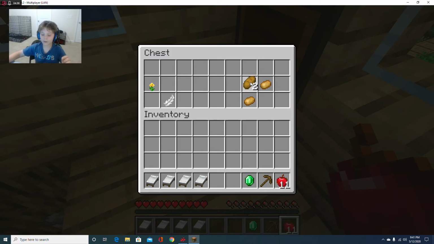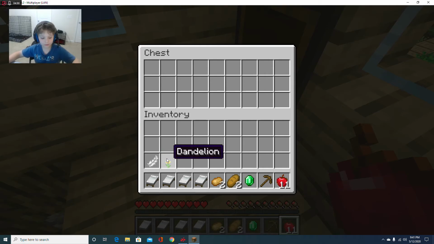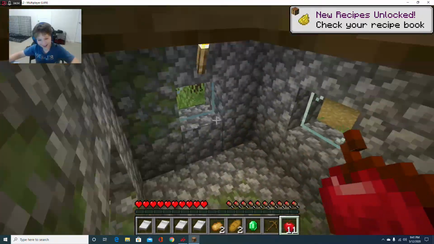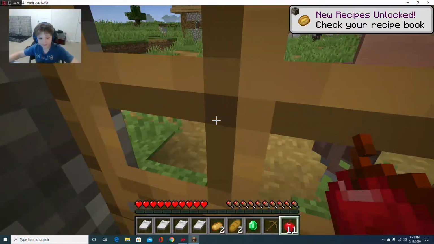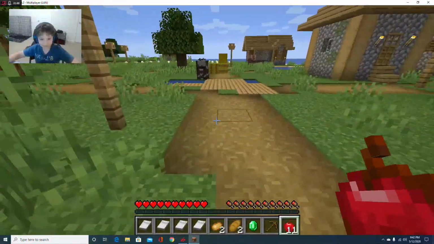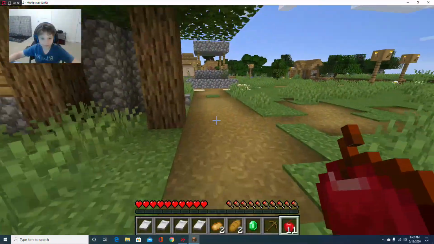I already have 11 apples and 2 pieces of bread and 2 potatoes. Nice. 4 beds, 1 emerald, a feather, and a flower. Awesome. And an emerald. That's like the best start ever in Minecraft. I know. Actually, well, if we had found diamond chests, that'd be the best start ever. But, all right, cool.